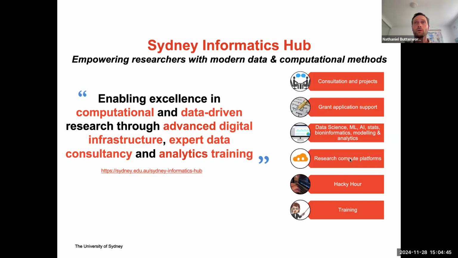So you might be familiar with the Research Data Store, RDS, the Artemis High Performance Computer as well, which is being replaced with the Sydney Research Cloud next year. So that'll be an exciting space to watch out for, along with national facilities as well, like PAWSI and the National Computing Infrastructure.